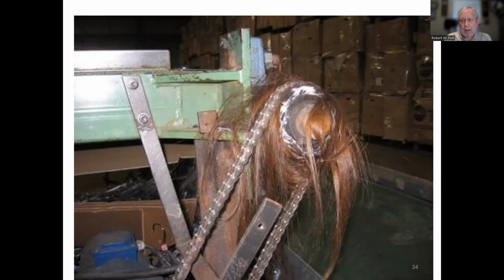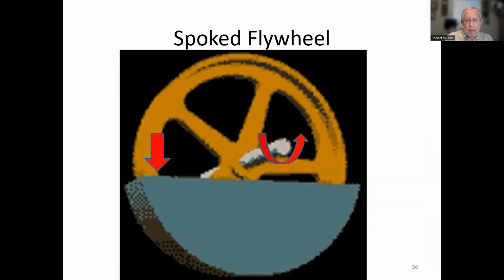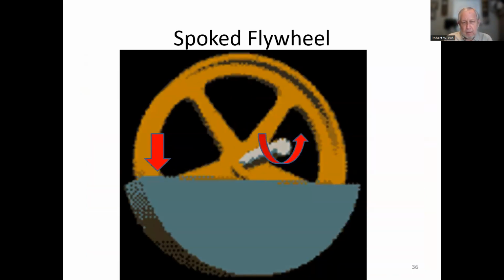You've got to have a company policy to have hair put up in hair nets if it's over your, I don't know, height over your collar or something. I never wrote a policy on hair, but it's something to look into, because that's what happens, and it's not pleasant. This is some kind of a huge shaft, and I don't know how this guy got in there, but he did, and he can't get out. Well, that's some help, and I'm sure that hurts. It's probably going to leave a mark too. Spoke flywheel, very dangerous there too.